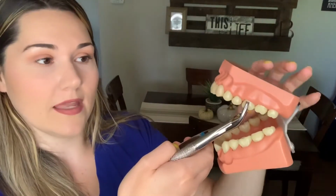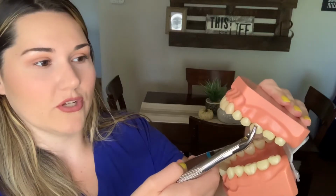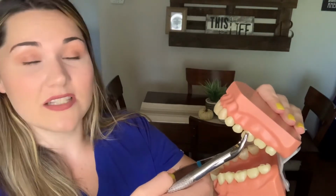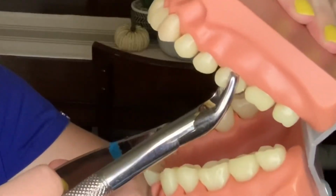Okay. And then he will start to wiggle it back and forth, which I think I'm definitely gonna extract this tooth. And there's gonna be lots of noises, there might be cracking, there might be popping. That's completely normal. It's just the tooth loosening out of the socket. So wiggle, wiggle.